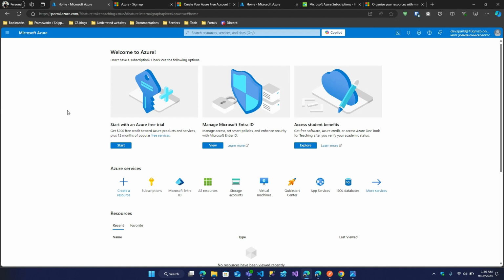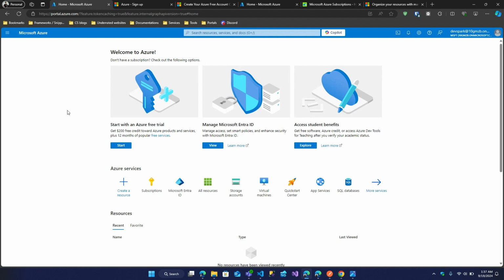So before jumping into deployment, let's discuss Azure portal. Microsoft Azure is one of the cloud computing providers which is mainly focusing on managing and deploying applications and services. On Azure portal, you will have many subscriptions like free trial, student benefit, enterprise and pay-as-you-go subscription.